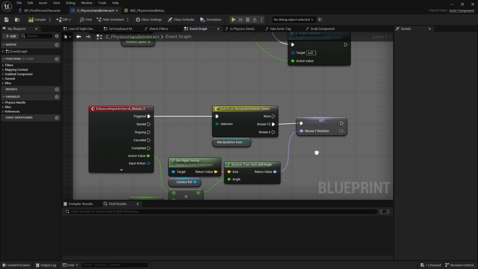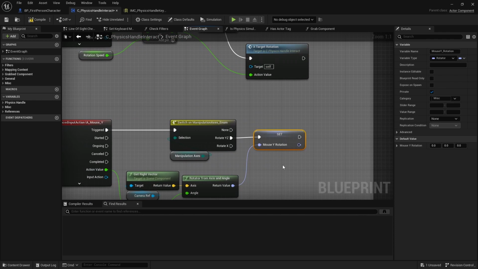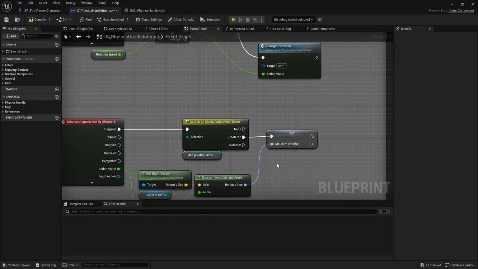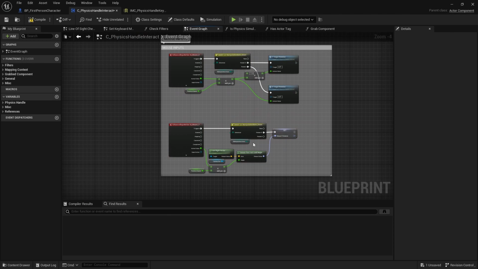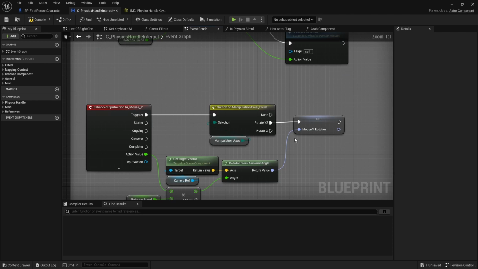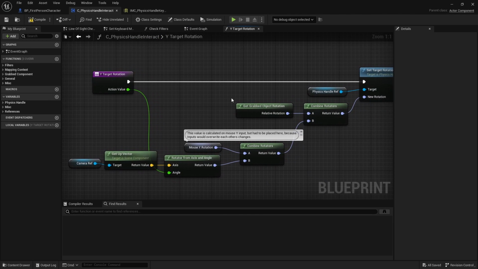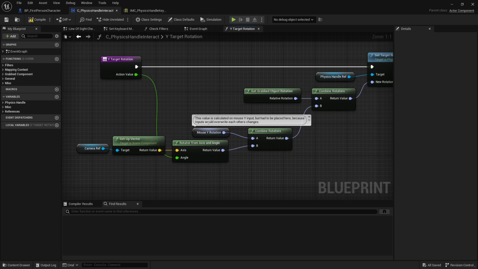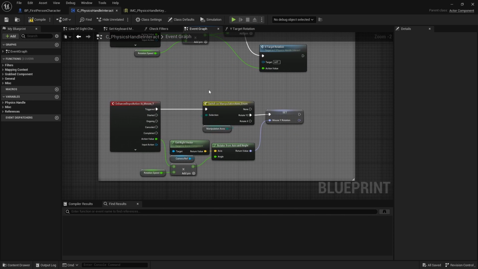So there is a special thing here. Instead of calling the actual Z rotation function, we set this mouse Y rotation. And the reason for this is just how, since this is all running at the same time, the inputs, sometimes they override each other. So I had to have it separately set. And then if you go to Y target rotation, we can see here mouse Y rotation, and I here left a note so it is more easily understandable what's happening there.